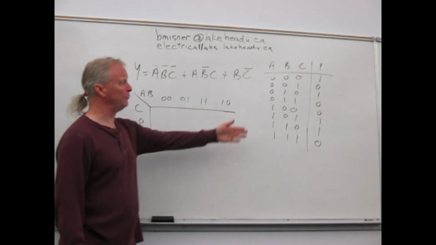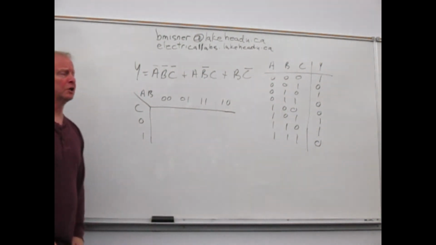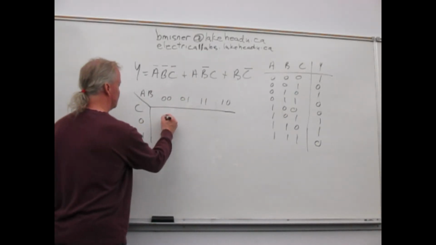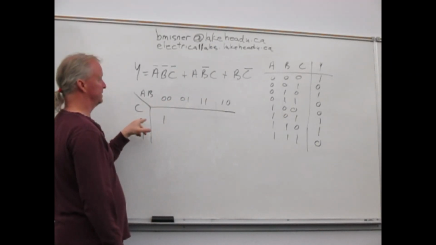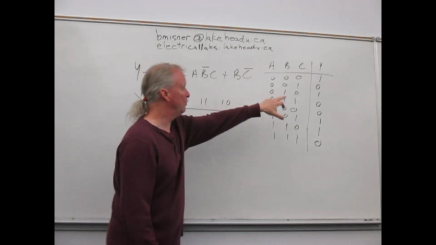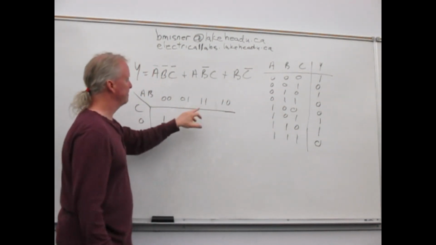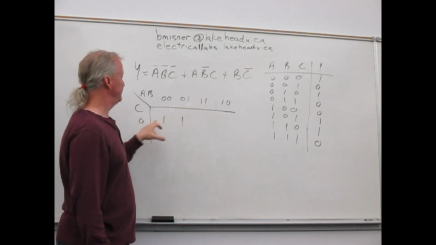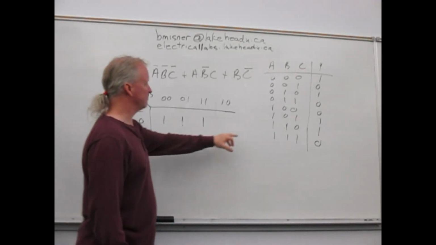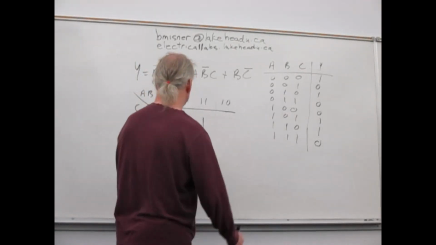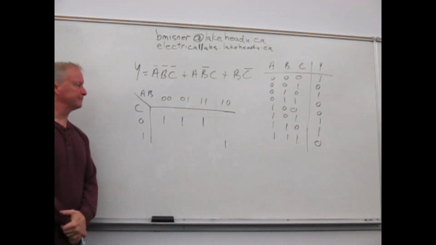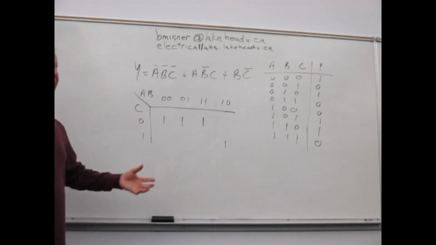Now what we want to do is transfer these 1s over to our Karnaugh map. Here we have our first 1 right here, so 0, 0, 0. Now the next one over here, this is 0, 1, 0. Well, that's a 1 as well. Then we have 1, 1, 0, and that's a 1 as well. And then where's our other one that's missing? That's this guy here, and that's 1, 0, 1. So that comes over here. So now we've populated our Karnaugh map.